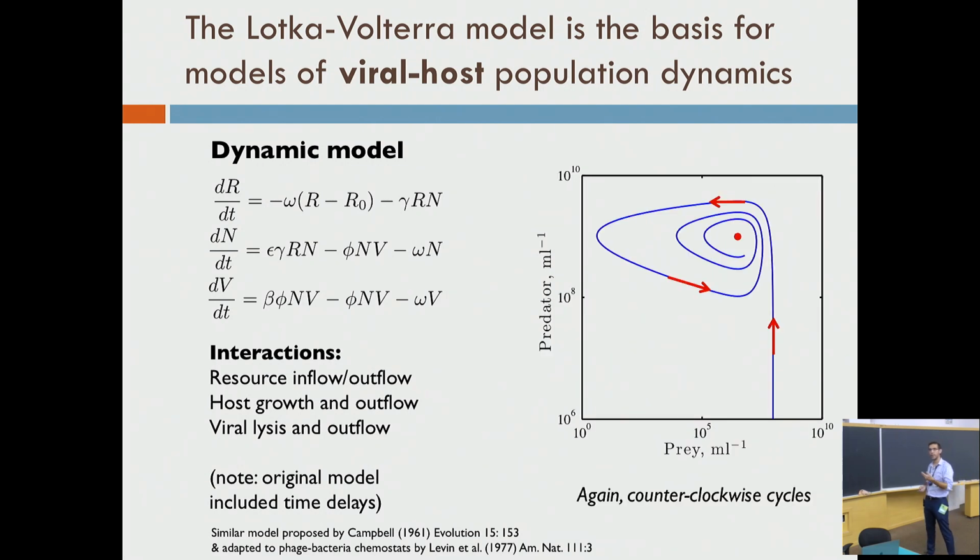Although this is a three-dimensional system, I'm going to ignore the resources for a moment, and just look at the bacteria and the virus dynamics, again plotted in the phase plane, and you see these characteristic counterclockwise cycles. Where we have not that many viruses leading to the reproduction of bacteria. As there are more bacteria, we have a lot of viruses. We drop down in bacteria, and with very few bacteria, the viruses start to decay fast, and then the cycle repeats. Now, there are many issues with this model.